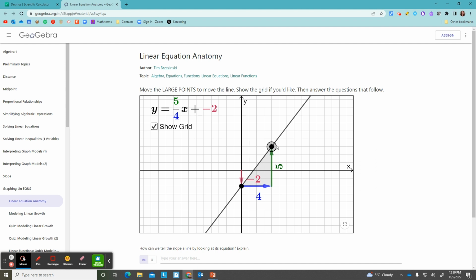And so as we move that information around, our equation changes. That's what we want to think about today: when we're moving our parabolas around, as our situation changes, our equation and our picture change together.